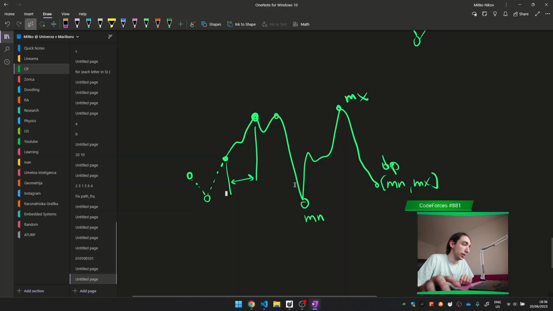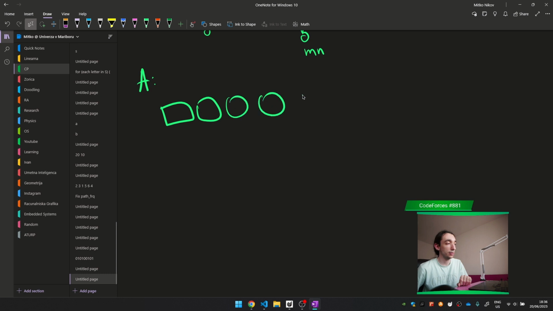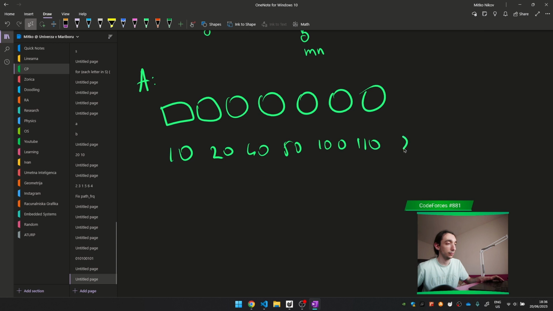What we can do is select, okay, there are some elements, then we sort these elements like that, and what we can do is always pick a color here and a color here, and do this like that.